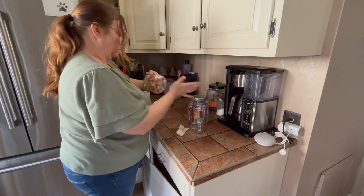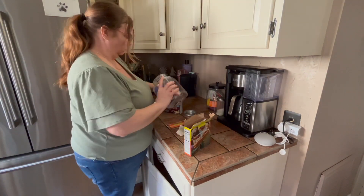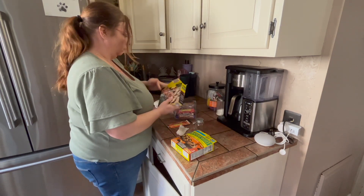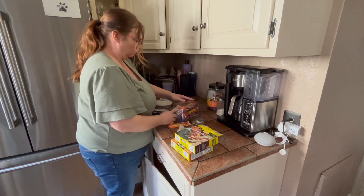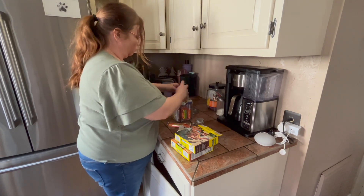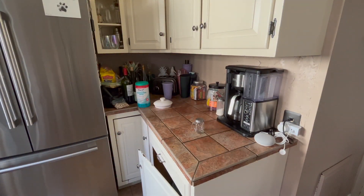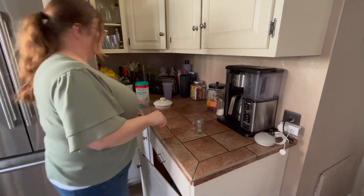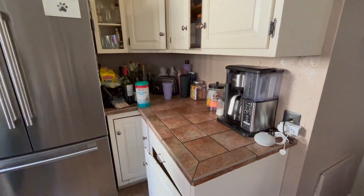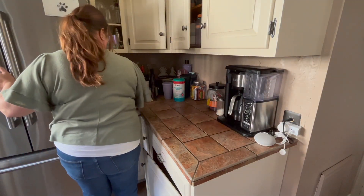In this jar I have some old-school candy like you'd get from grandma's house — it's all stuck together, so that has to go too. Then I'm going to fill up all of my granola snacks. These are usually just out on the counter in a mason jar because they're easy — everybody can grab something for a snack or a quick breakfast. I like to crumble them up on top of a yogurt parfait with some berries. Certain things just need to stay on the countertop because it's easier that way.